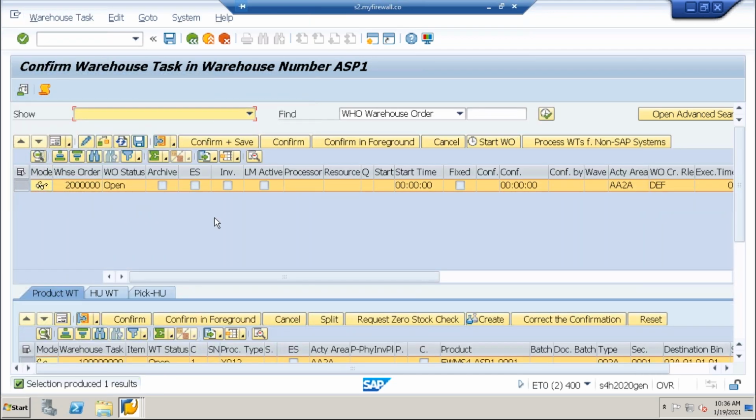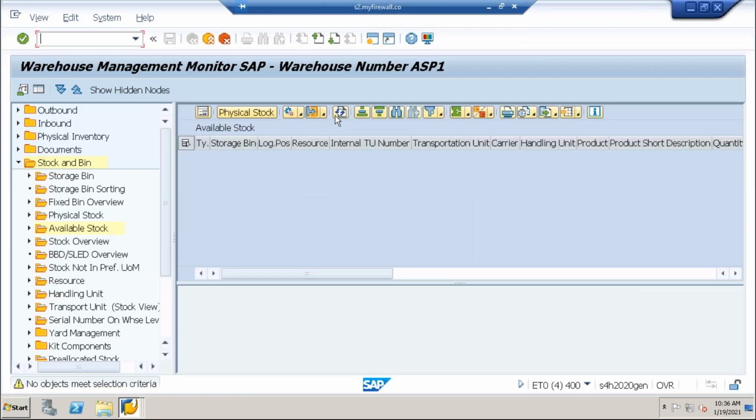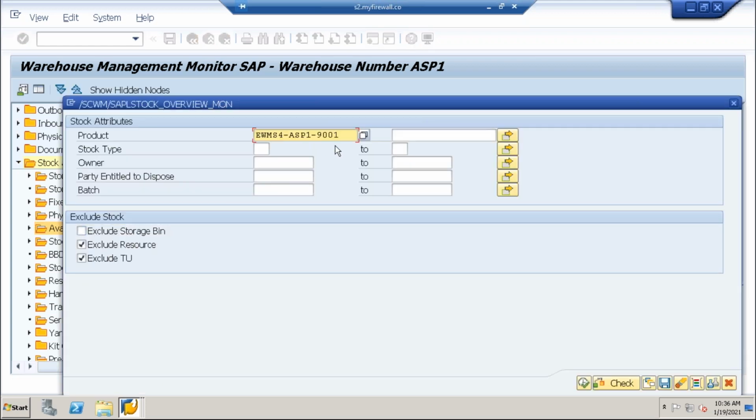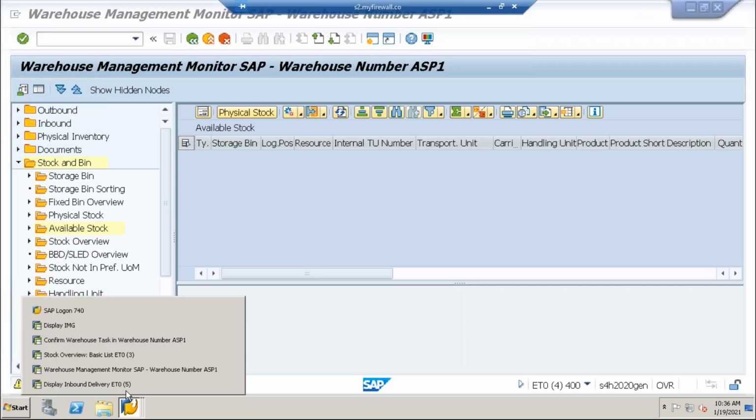Before I confirm the warehouse task, let me show you the stock monitor. Refresh. Now there will be, hey, come on, available stock. How is it possible? Did you save the warehouse order created?